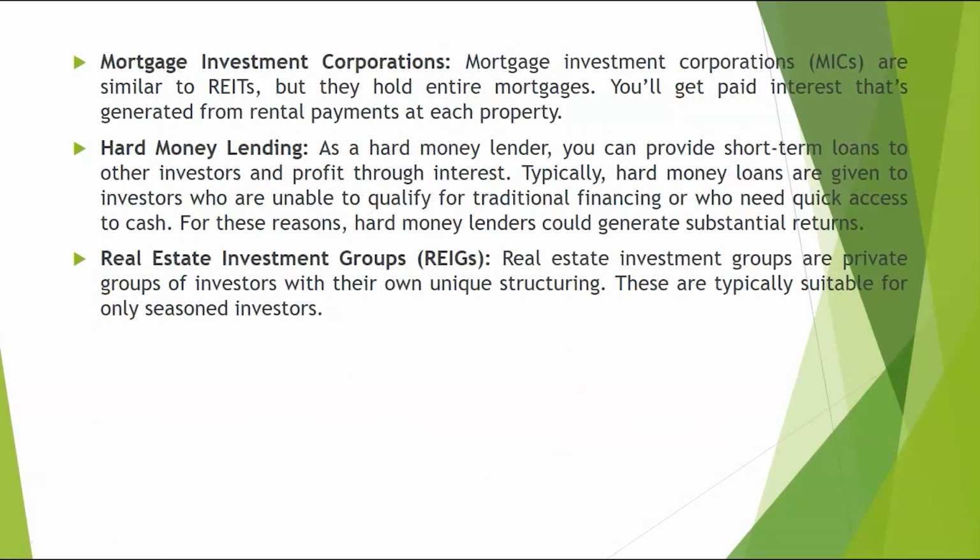Mortgage investment corporations. Mortgage investment corporations are similar to REITs, but they hold entire mortgages. You will get paid interest that's generated from rental payments at each property. Hard money lending. As a hard money lender, you can provide short-term loans to other investors and profit through interest. Typically, hard money loans are given to investors who are unable to qualify for traditional financing or who need quick access to cash. For these reasons, hard money lenders could generate substantial returns.